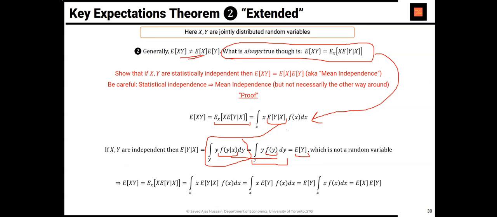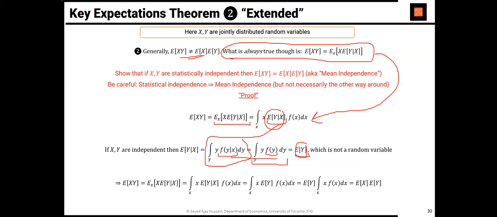You have to know why. Why is this thing a function of x, but that thing a number? Think about this. The reason is that the expectation of y is just the center of the y distribution, which is fixed. It never moves. But the expectation of y given x is the center of which distribution? The distribution of y given x, which could move depending on the value of x. Draw some pictures and you'll see.